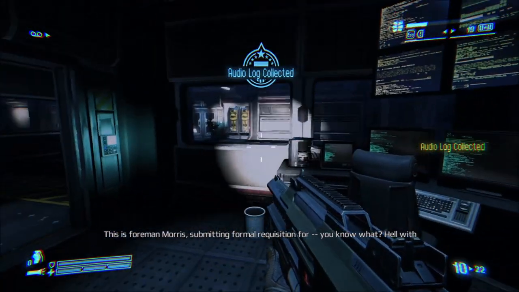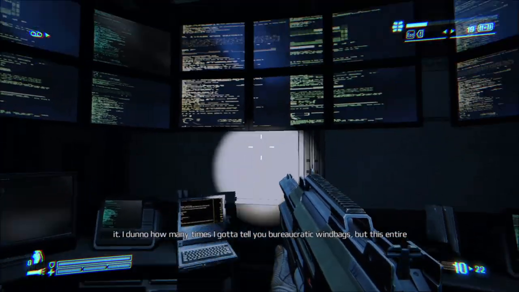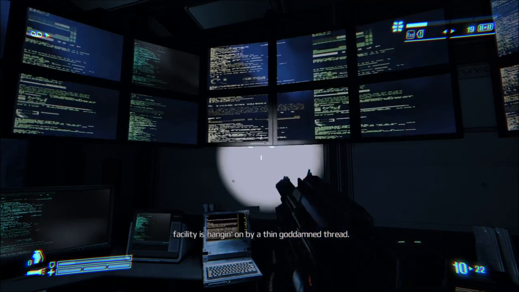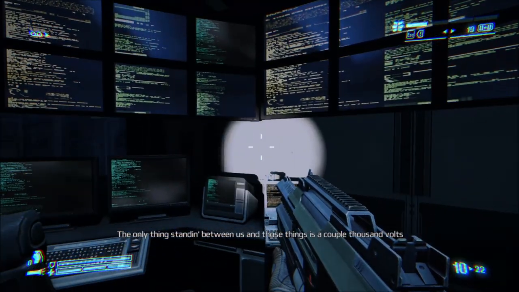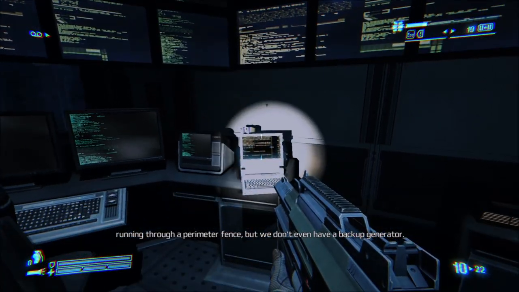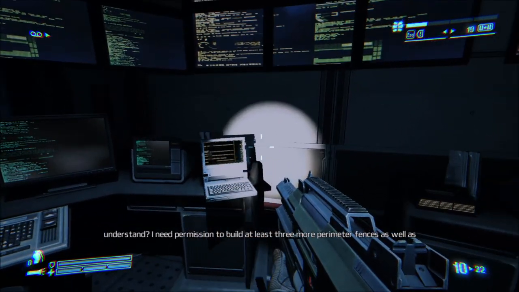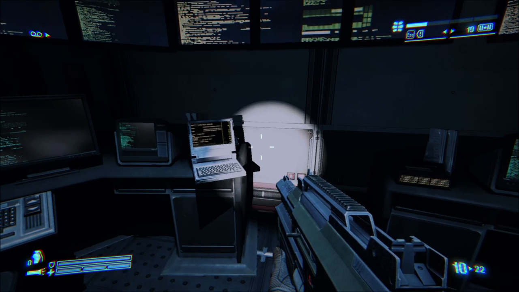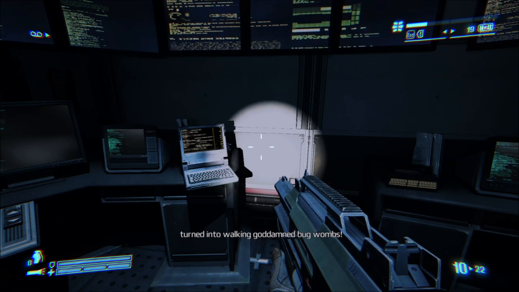This is Foreman Morris, submitting formal requisition for, you know what? Hell with it. I don't know how many times I gotta tell you, bureaucratic windbags, but this entire facility is hanging on by a thin goddamn thread. The only thing standing between us and those things is a couple thousand volts running through a perimeter fence. But we don't even have a backup generator. That fence goes down, this entire place is gone in a matter of minutes, you understand? I need permission to build at least three more perimeter fences, as well as the juice to keep them all running. Otherwise, you ain't getting much info out of your beloved origin before we get burned into walking goddamn bug rooms!